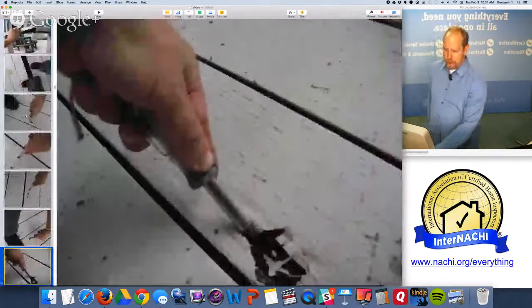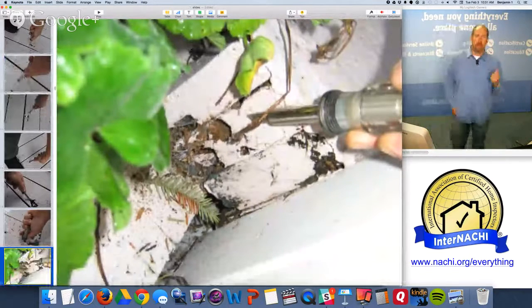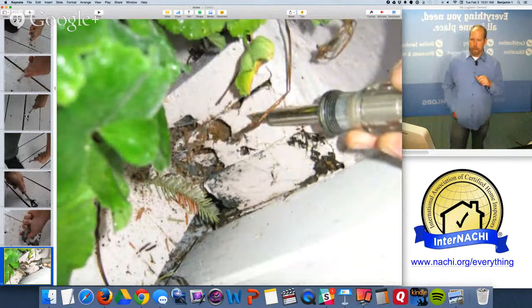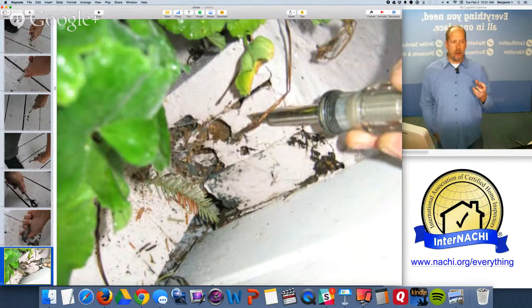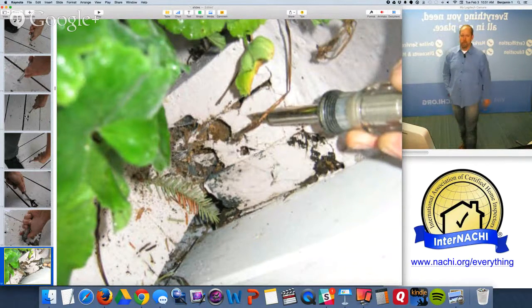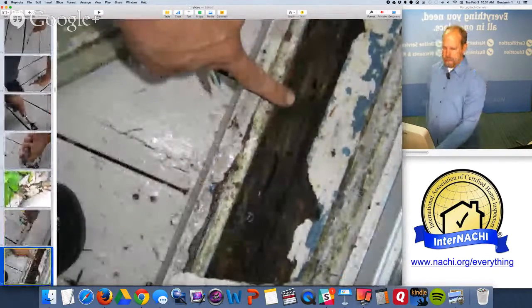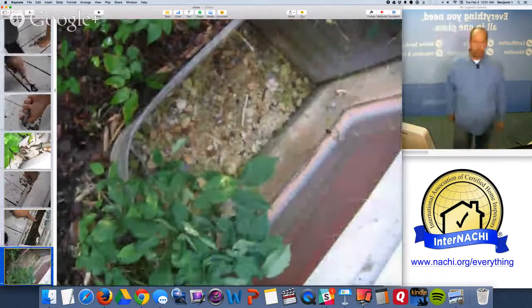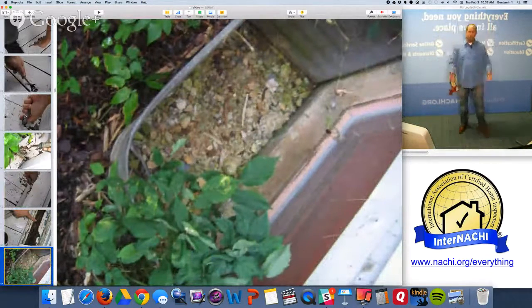So I'm tapping, I'm probing, going through things. There's actually frass, ant parts, galleries, holes, exit holes coming out. So we have carpenter ant infestation as well. And carpenter ants love that rotten wood, that wood that gets a little wet every once in a while. It's a really good source for them. And the step is in poor, terrible condition, and it's been eaten up. So whenever you see a carpenter ant around inside the house or outside, it's a good indication of maybe some moisture intrusion or wood rot.